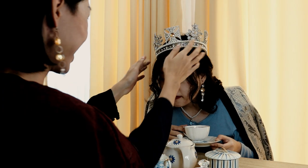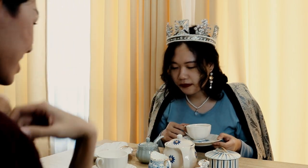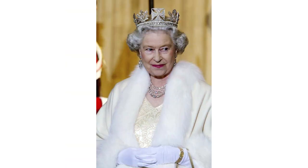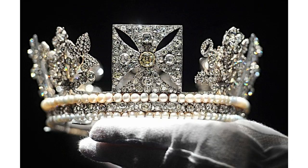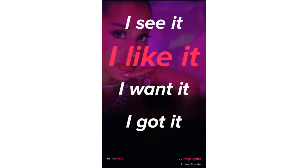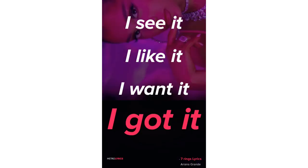The crown you see right there in our silly sketch is one of Queen Elizabeth's favorite crowns. It's called the Diamond Diadem, officially known as George IV's State Diadem. And as Ariana Grande once said, I see it, I like it, I want it, I got it. Well, it's more like I made it. So let's jump right into making it.